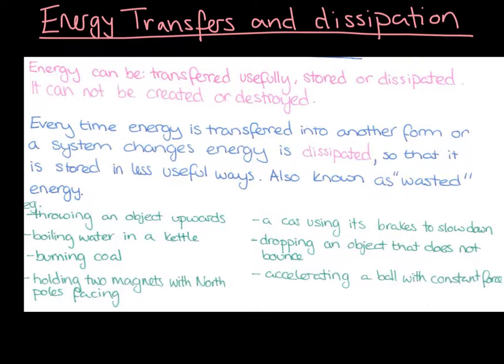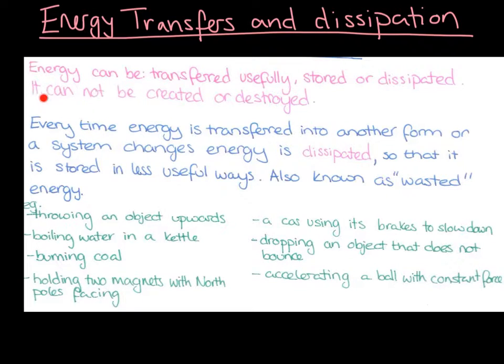Okay, so in this tutorial we're going to be talking about reducing energy transfers and reducing wasted energy. And the word that we're going to start using, that is really, really important to use in your written work, is dissipation. So we're going to talk about energy being dissipated and how we want to reduce the amount of energy dissipated. Dissipated means that the energy is going to spread out in all directions, and that's what happens when we have an energy transfer.